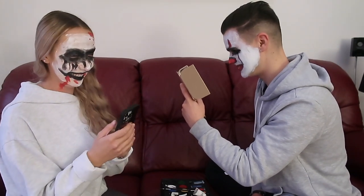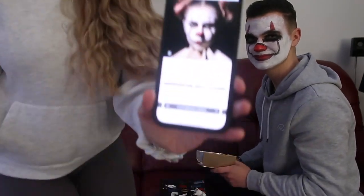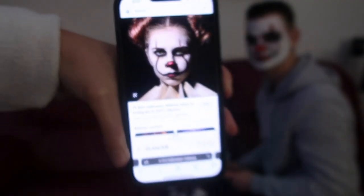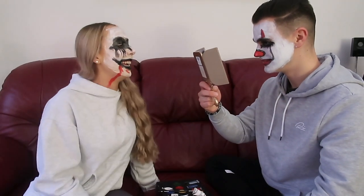Wow. That's amazing detail. This is the picture I was trying to copy. I don't know if you can see that. Yeah, that was the picture I was trying to copy, but... Yeah. What do you guys think? Wow, I can't believe that.